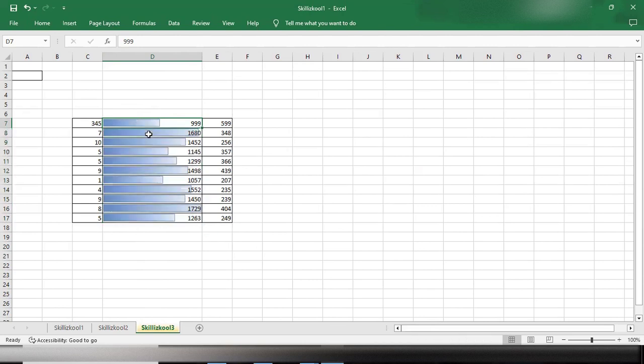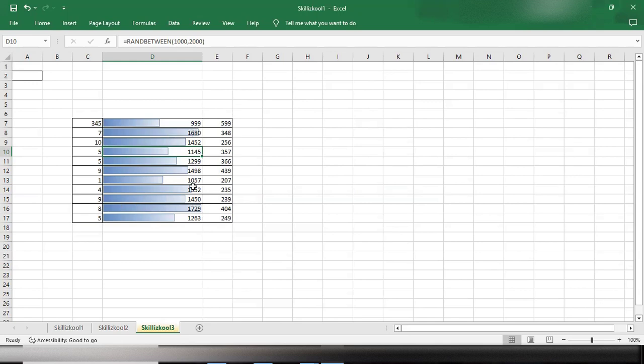It will show the length of the bar as per the value. The highest value has the longest bar. Overall in this column, you will find that 1729 is the maximum value, so it has the longest bar, and accordingly it will show different lengths of bars as per the value.